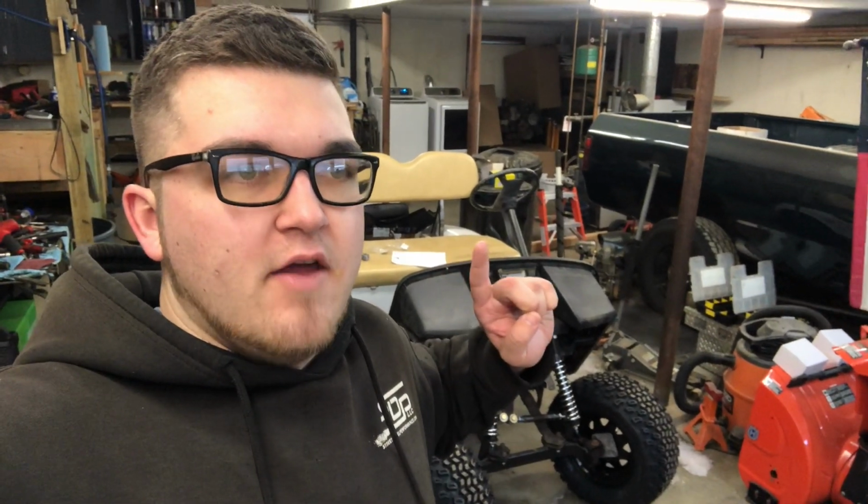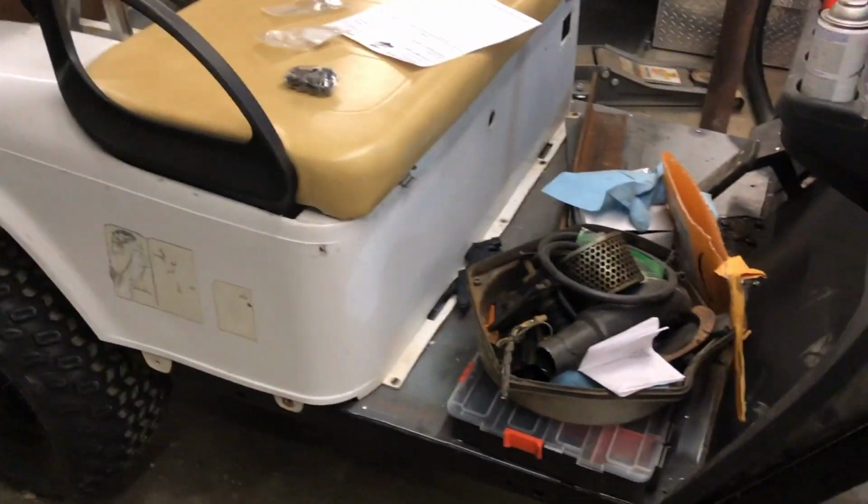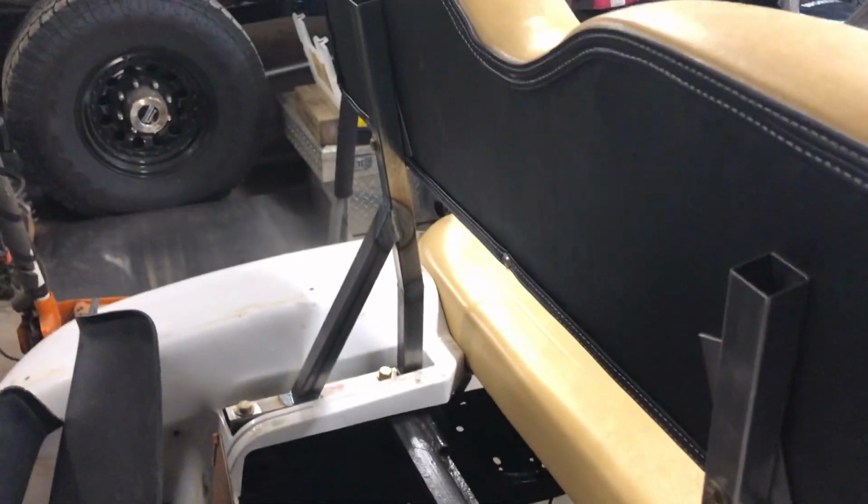We're gonna make the cart drive this weekend, hopefully. This is where we're at. You saw in the last video, we got the seating pretty much figured out. Here's another shot of the brackets all nicely welded up that Kyle kind of fabbed up.